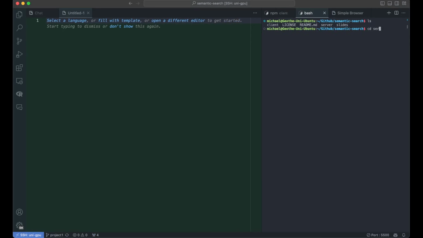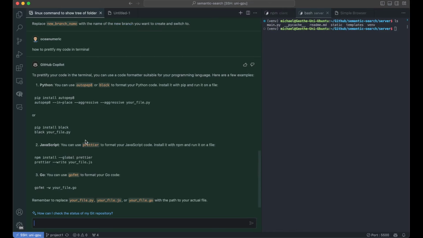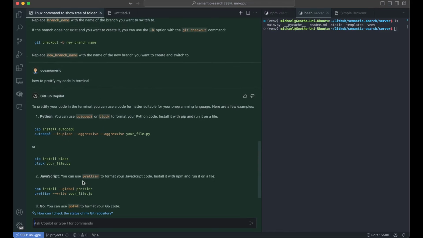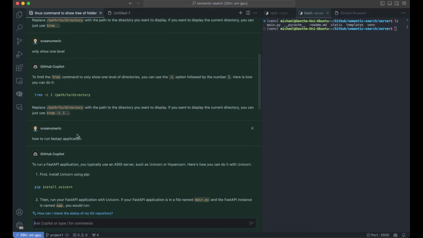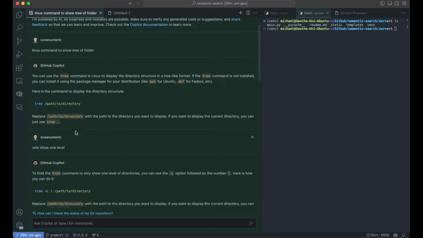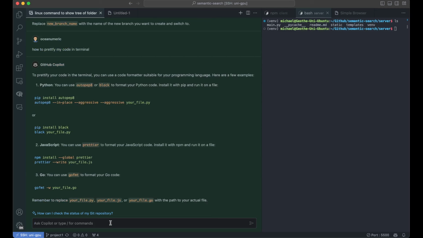And if I also go to server and source, then I need to run this. Where is it? So I have to ask VS Code Copilot how to open the FastAPI server.